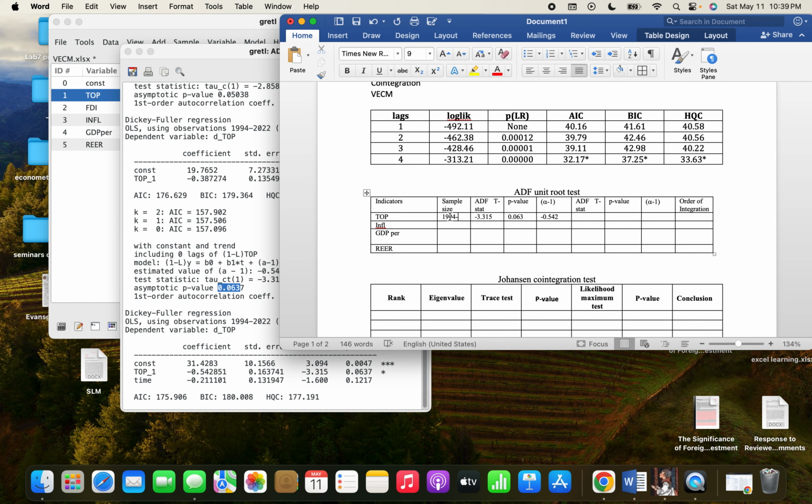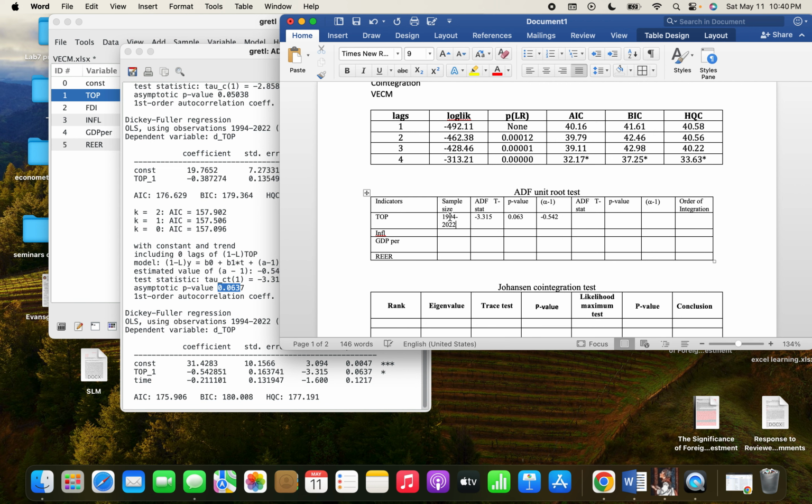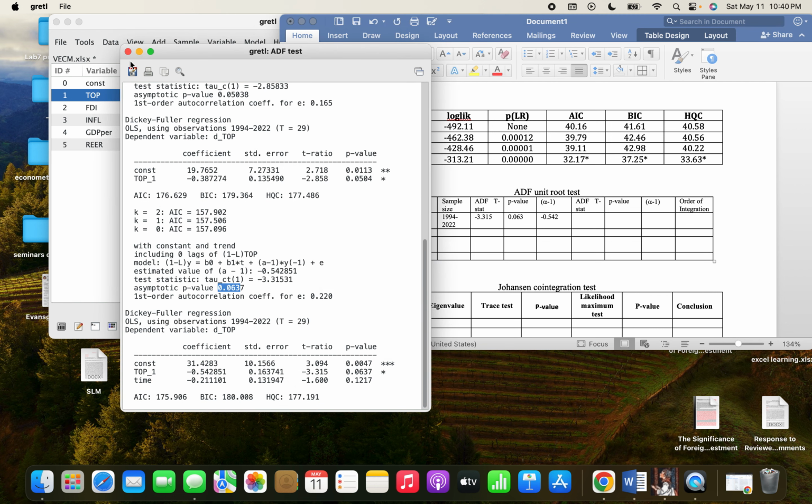Usually you can also choose to ignore this part because it is not mandatory for you to put all these things, because sometimes when you run the first difference, it's usually going to either reduce the sample size or increase it. So it is not necessary for you to include this part here, but you can also explain it in your result.